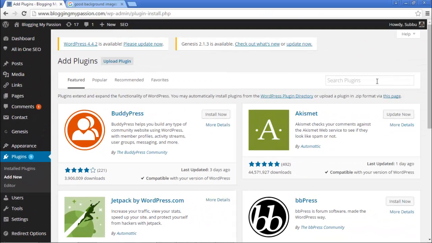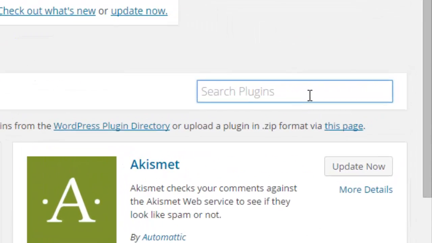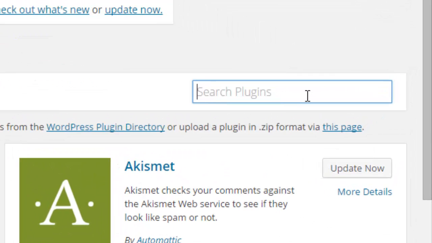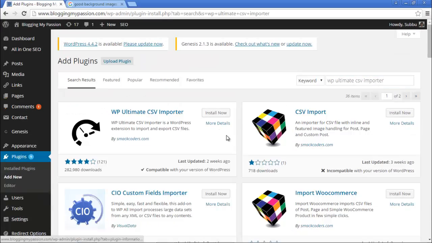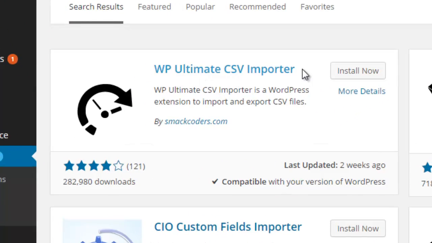Search in the plugins section with the words WP Ultimate CSV Importer. Okay, so this is the plugin WP Ultimate CSV Importer. Now click on install now.